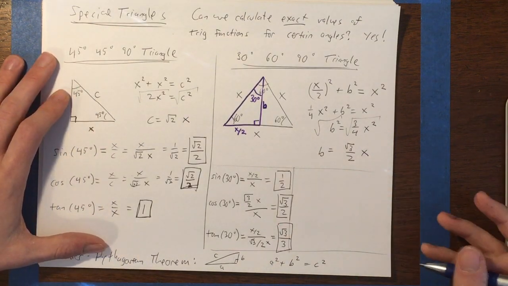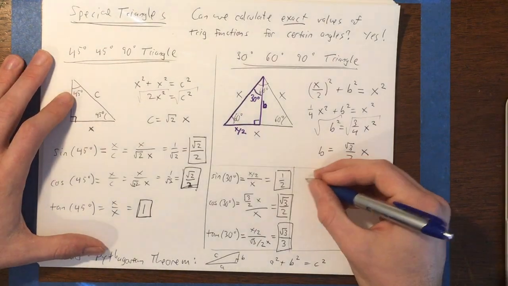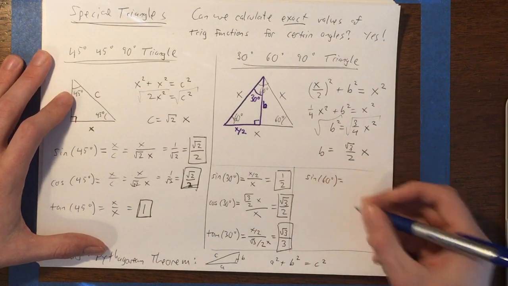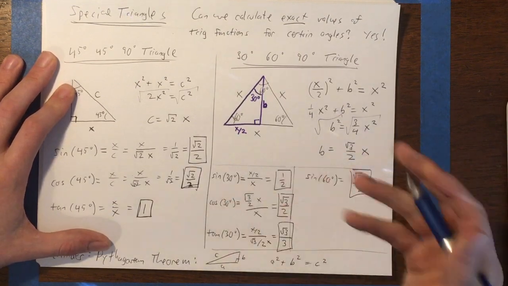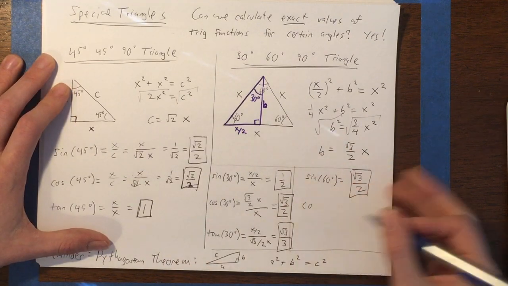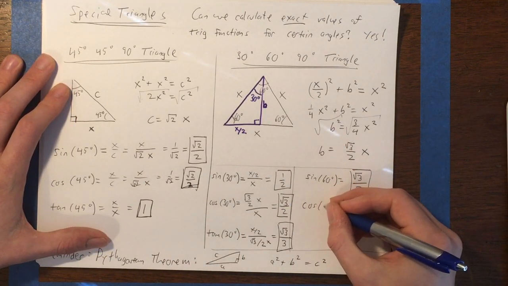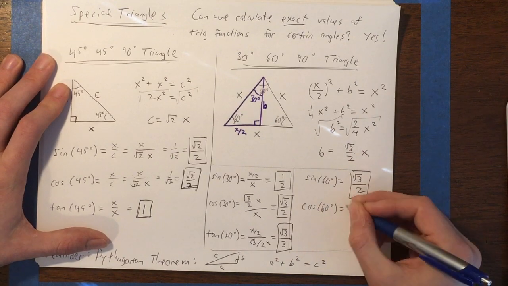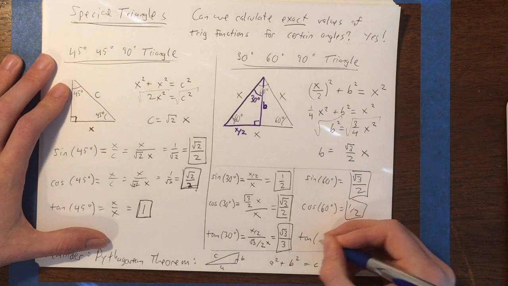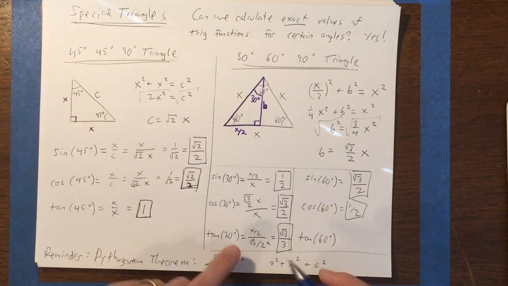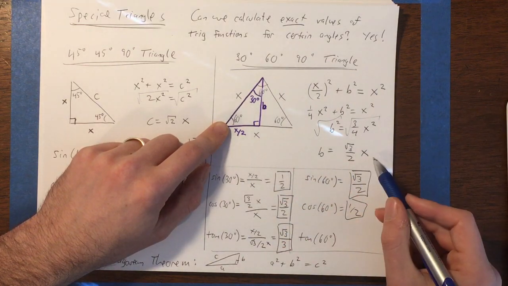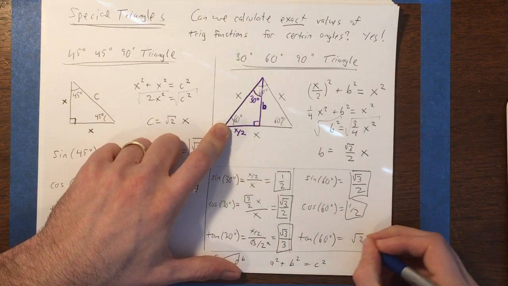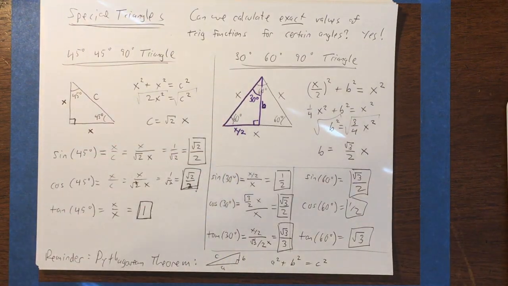Now, if you do the same type of thing with 60 degrees, you can do sine of 60 degrees. You'll find that things work out differently, but it's sort of like an inverse of 30 degrees. So the sine value ends up being root 3 over 2. The cosine value of 60 degrees is 1/2. And the tangent value of 60 degrees, from the 60 degree angle, opposite and adjacent are essentially swapped. So you get root 3 over 2x divided by 1/2, and this just equals the square root of 3 directly, rather than its reciprocal. So there you go.